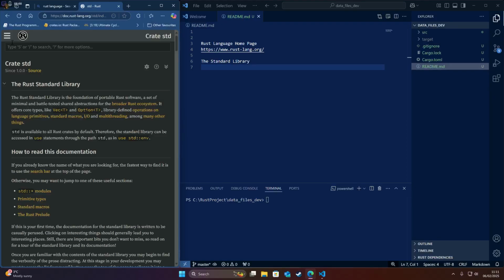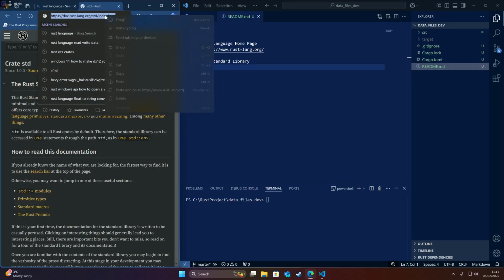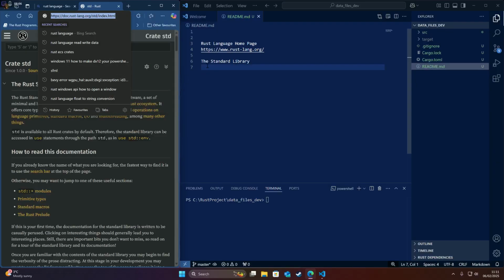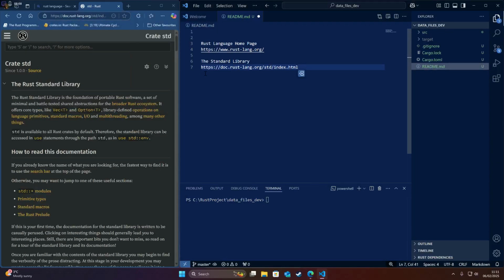This is an index. Okay. So, the standard library. Most languages have one. And it's full of stuff.